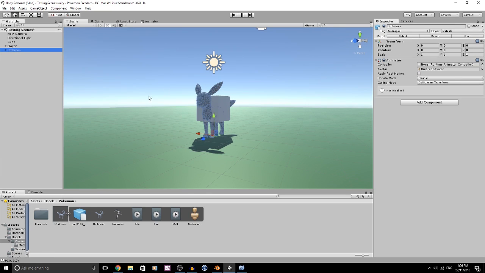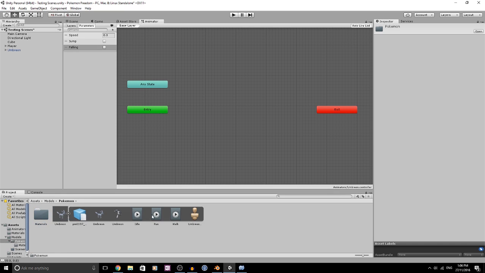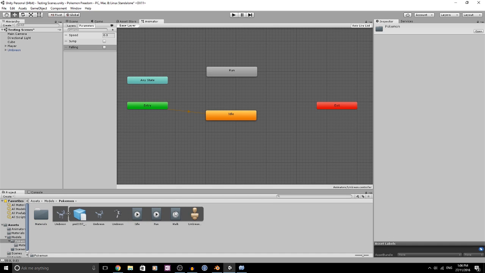So if we go up here into the actual in-game model, drag, nope, I haven't done it yet. We need to go back into our assets, animators, open Umbreon, which I have previously opened, then go back to the model itself and drag each of these in here.